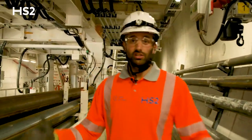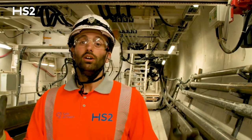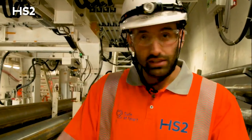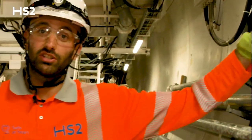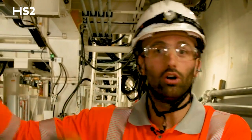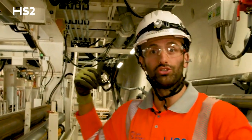We are now standing on Cecilia. We are at the back of the 170-meter long TBM tunnel boring machine which is about to achieve the drive. This is the position at the back of the machine where we extend all our utility network and slurry network that will supply all the material required towards the tunnel boring machine.